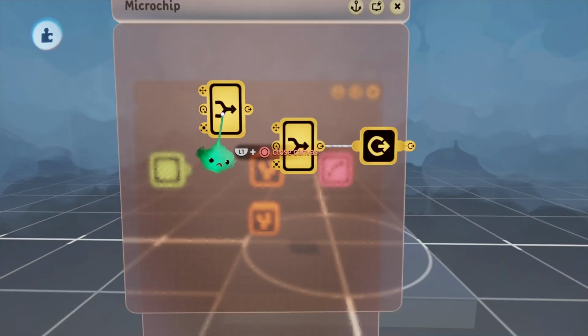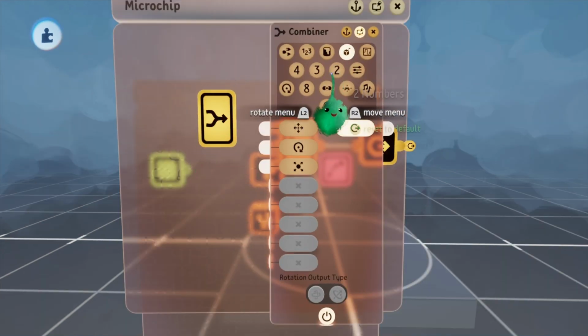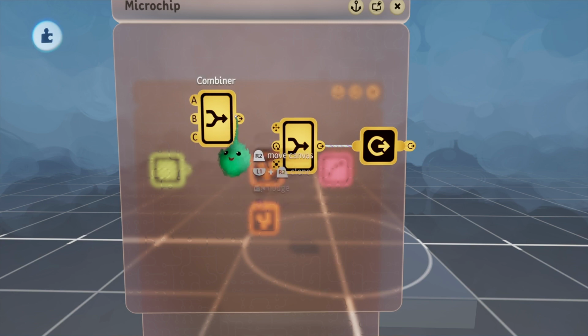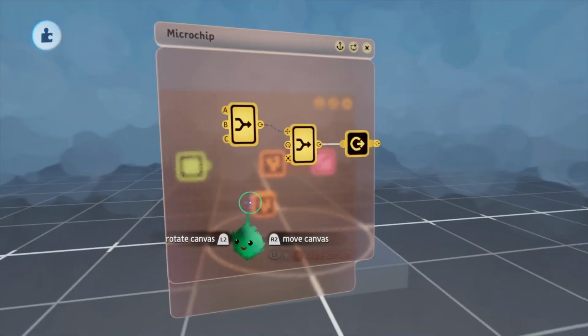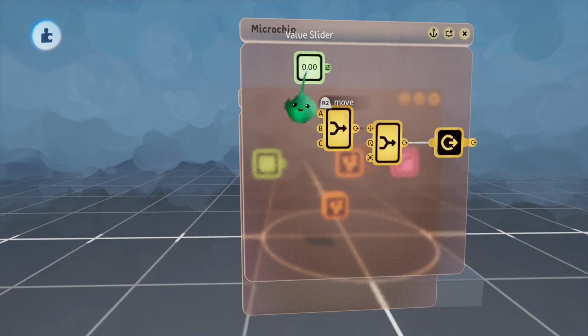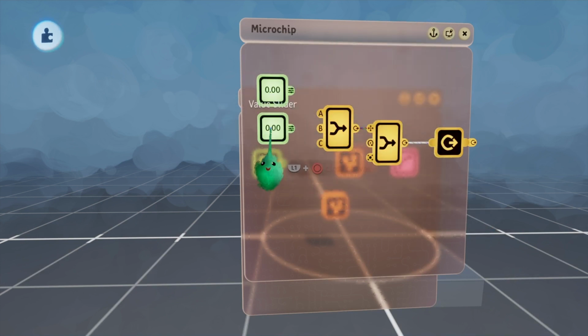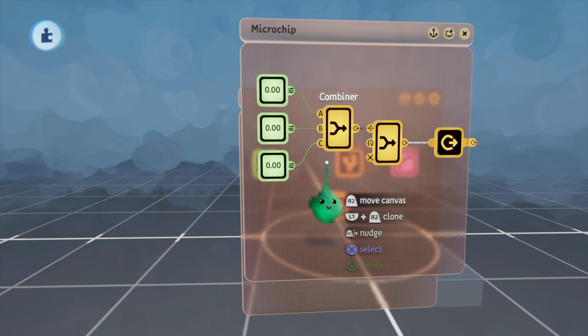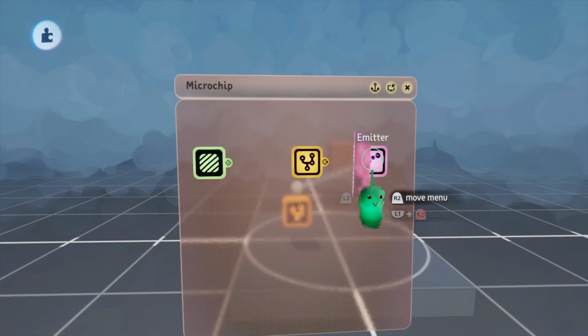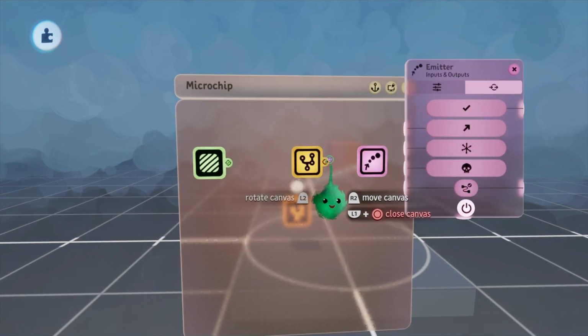Since we will want to pass some sort of data in, I'm going to get another combiner here, and we'll use this to affect the position that we're emitting at. Just so we can see how this works in theory, we can plug these value sliders here, which are all zeros, into this combiner, and again replug this back in.